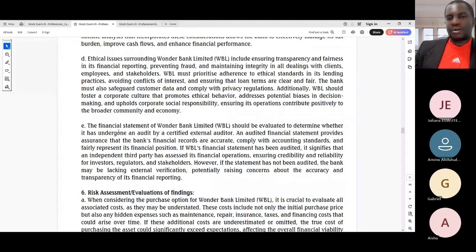So the 5th point is where I brought that in. I said we need to evaluate to determine whether it was not stated whether the financial statement has undergone audit. So you need to bring it out, which is a major ethical issue. If financial statements are not audited and are presented to you in the exam, you need to bring it out as a major ethical issue. Because management, we need third-party verification of the financial statement. Management could just bring financial statements, but if an audit firm or an auditor has not looked at it, it is not verifiable or valid. So that's an ethical issue.